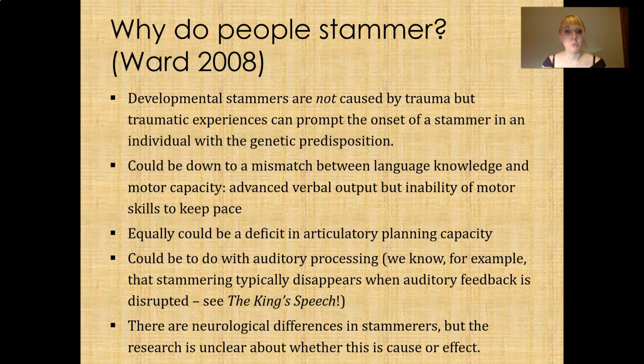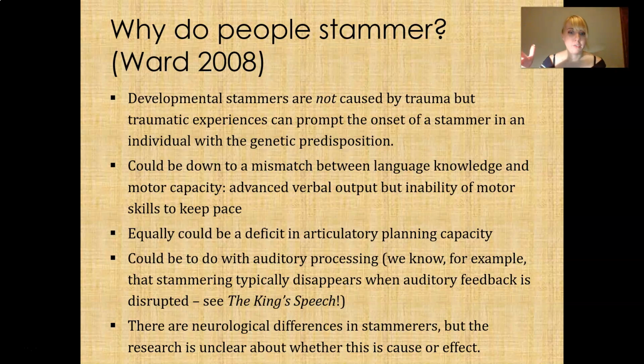It could be something to do with auditory processing. So we know, and those of you who have ever seen The King's Speech will have seen this represented very accurately in the film, and is actually a real thing. We know that if we interfere with auditory feedback, so if you, for instance, put headphones on somebody with a stammer and ask them to speak, that the stammer will disappear. And it's difficult for us to understand why this might be, but it suggests that there's something possibly going on in the feedback, the sounds that they're receiving, that by disrupting causes the stammer to disappear.